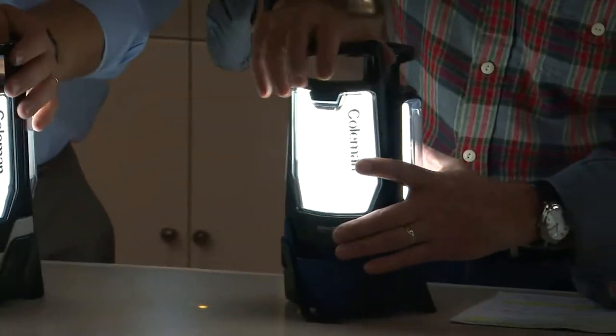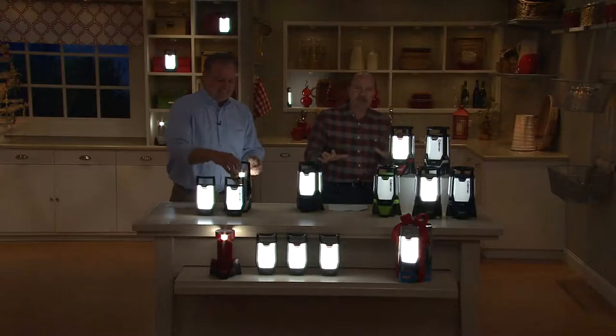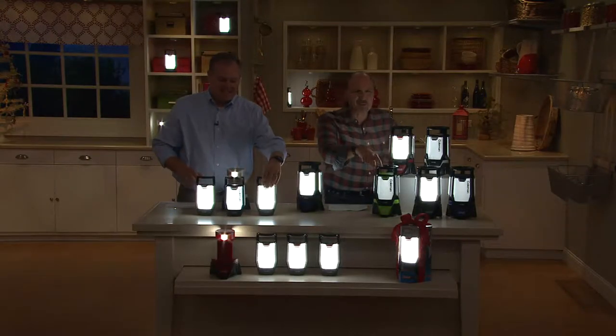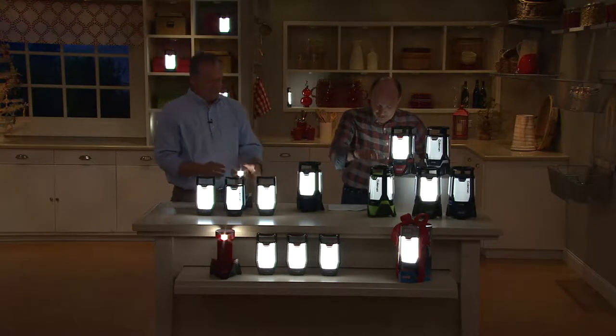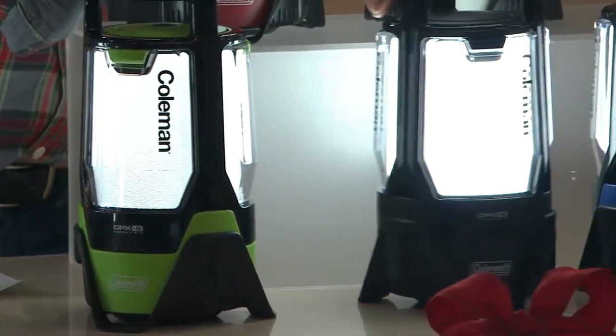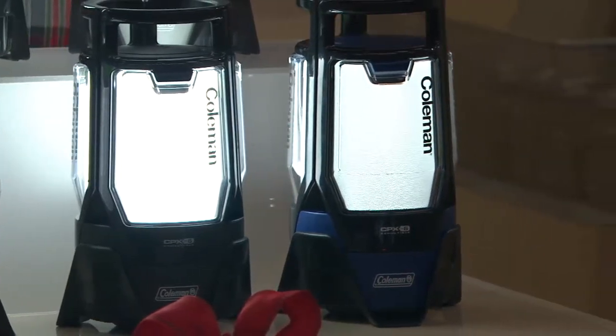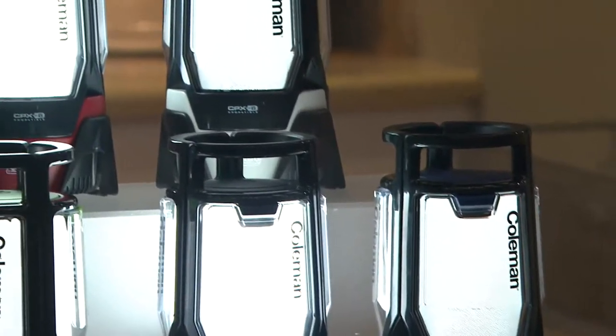Let's go to the phone. One more time on your colors: over 2,000 have already been ordered. The green is the most popular and by far the most limited. The second most limited is black, but green will be the first to go. Then we've got blue, silver, and red — an overwhelming response.